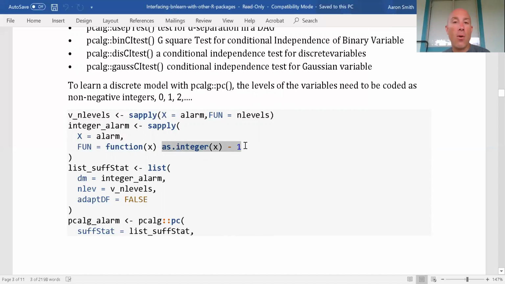So if I have categorical data and I want to start building a model with this package, one thing I have to do is it can't be a character string, it has to be a factor. And then after I have it as a factor, I have to have it as an integer. And not only do I have to have an integer, it has to start at 0. It's not that difficult, but it's a step along the way.